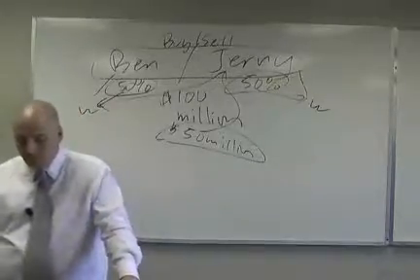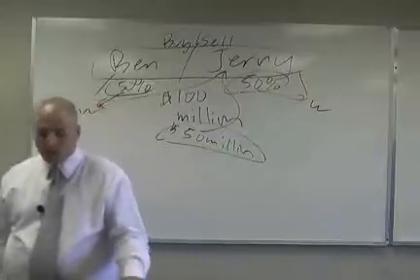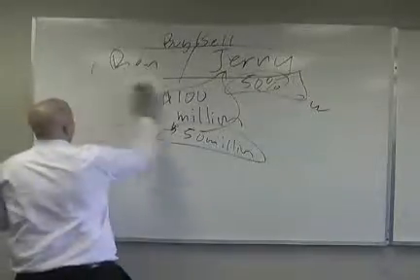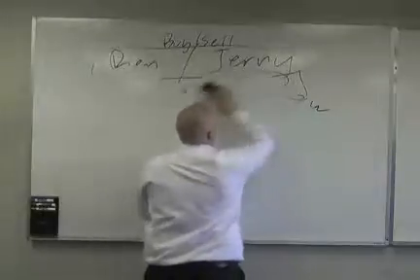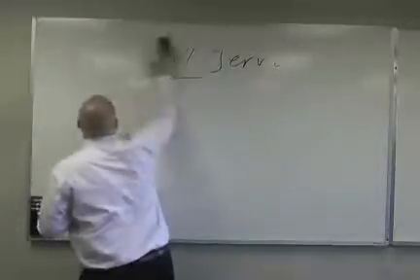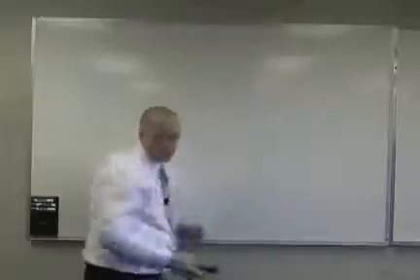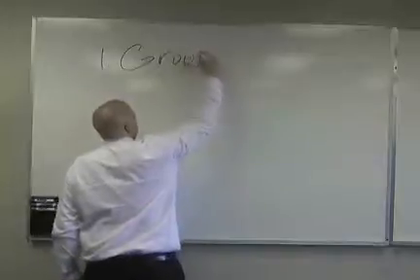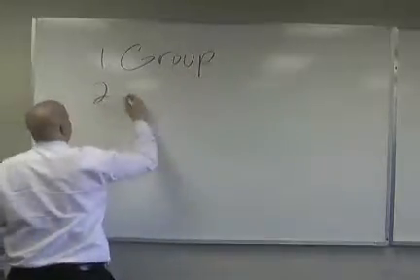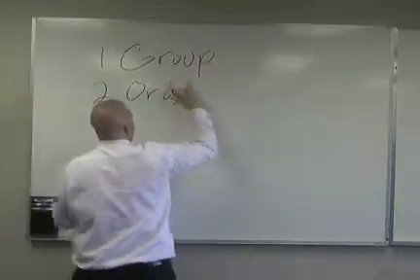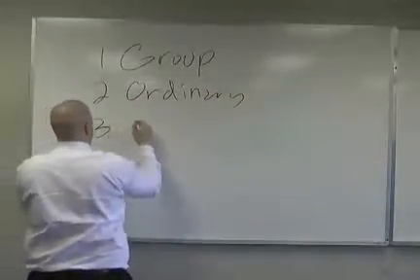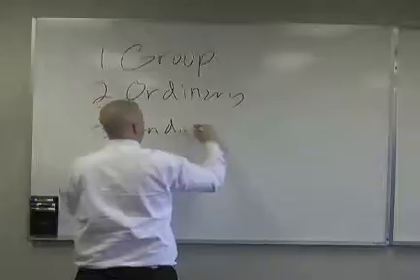Then we get to the bottom of page 25. We have classes of life insurance policies. And we've got three different classes. So we'll do a little chart up here to help you see how the different types of life insurance classes lay out and the policies within. Okay, so we've got three classes. Number 1 is going to be group. Number 2 is going to be ordinary. And number 3 is going to be industrial.